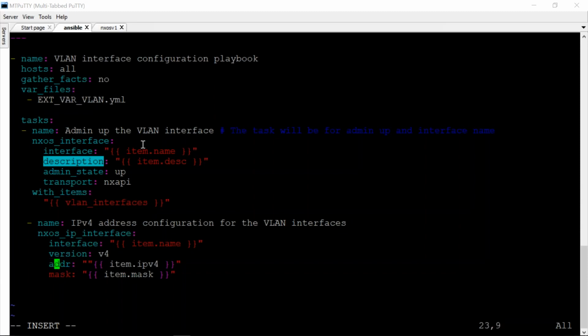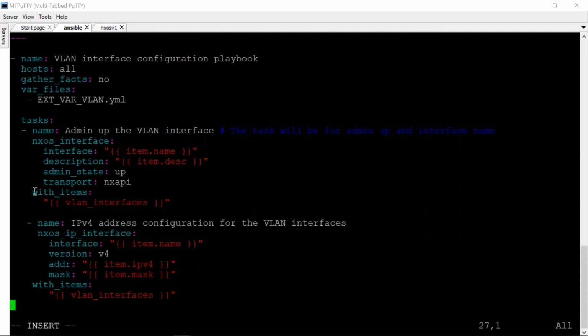So why is this mask showing this? Because we have double quotes here. Remove one. Now it is okay. Finally, from where it is going to execute all these things. So then I have to give with items under the same label. And what with items we have? It should have the VLAN underscore interfaces, close the quotes. So now we are done with the program.